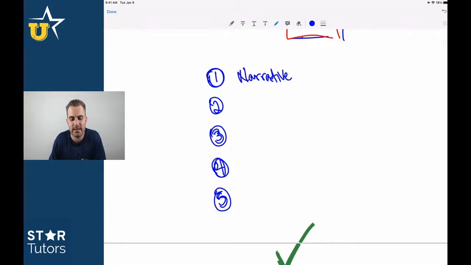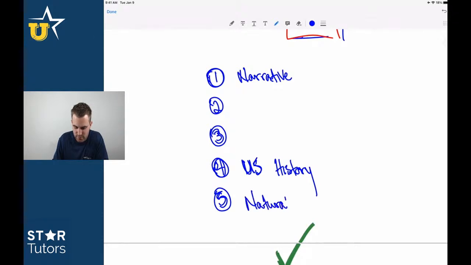Number 1 is always that one. Number 4 is always the U.S. history, or 99% of the time. Technically, the SAT doesn't limit it to only these passages, but I'd say 99% of the time, this is the order. This is the natural science passage. This is typically, I think, usually the social science, or vice versa for 2 and 3. This is like a humanities passage, typically like biography, something along those lines.